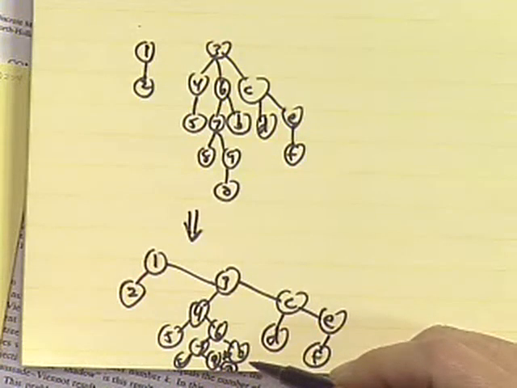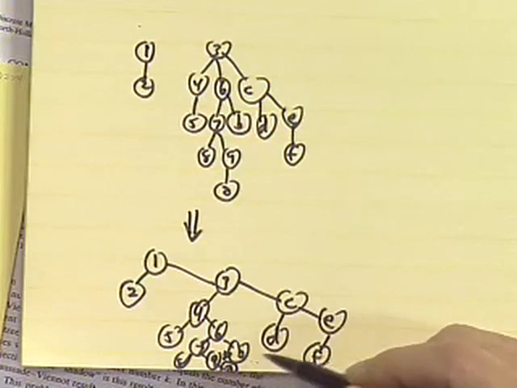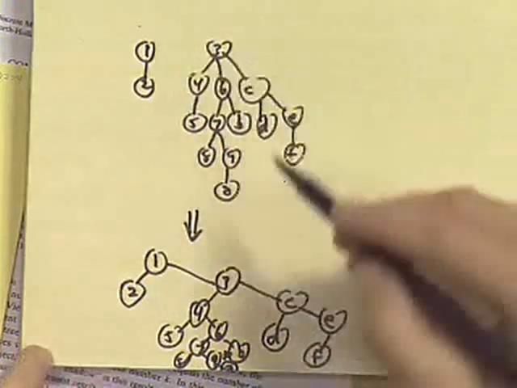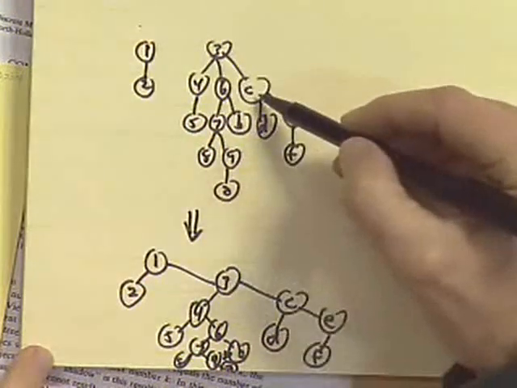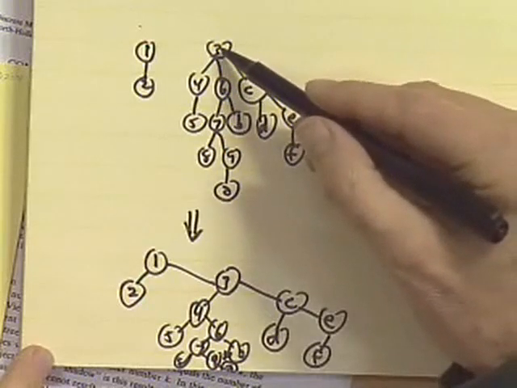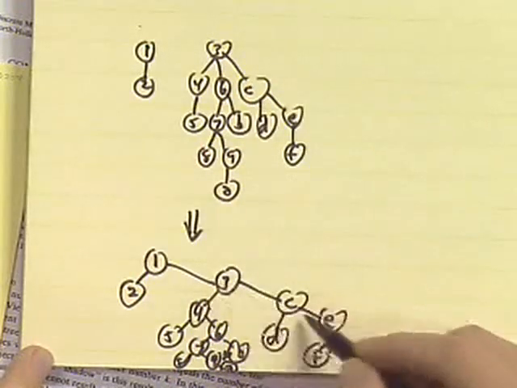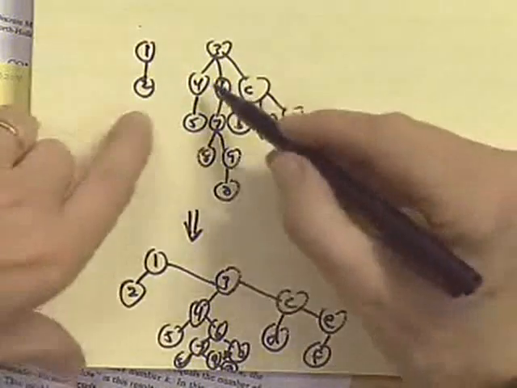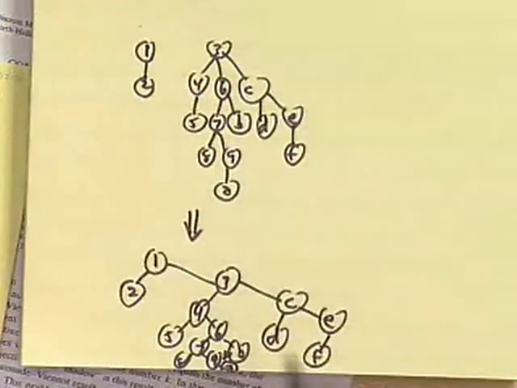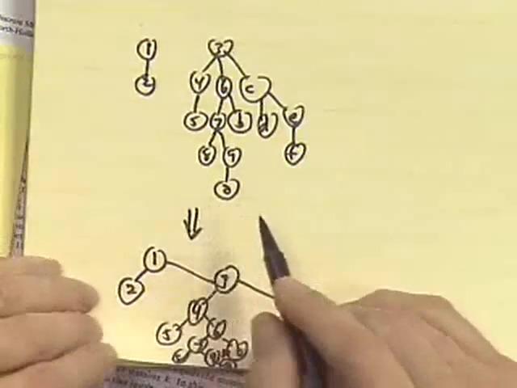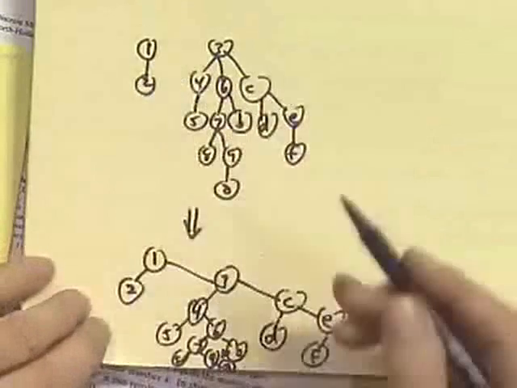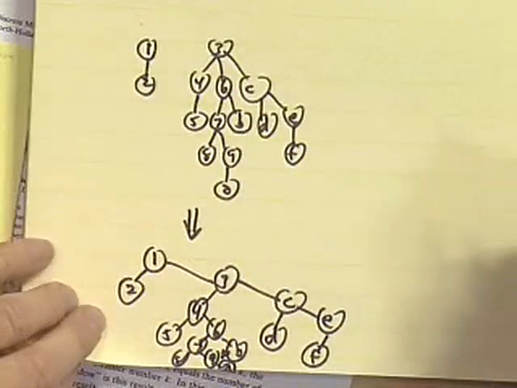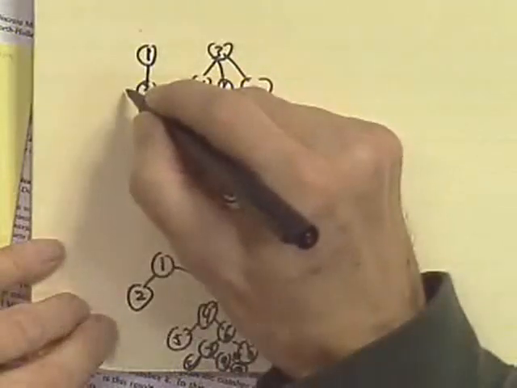But what's the difference is that, well, 3, C was a child of 3 here, but here it's a sibling. Here it's on the right branch instead of being on the right branch from 6. Now I claim that this has the same Strahler numbers and pruning order. So let's look at the pruning order of this guy.